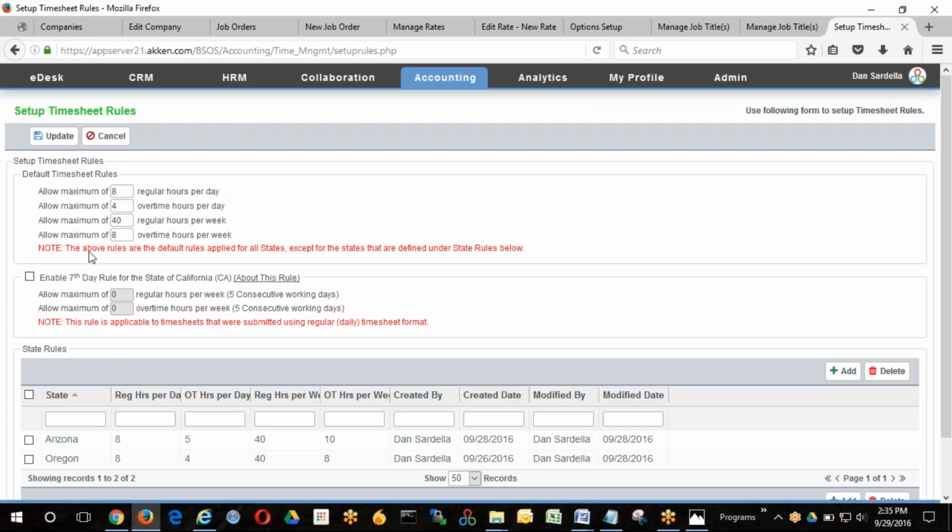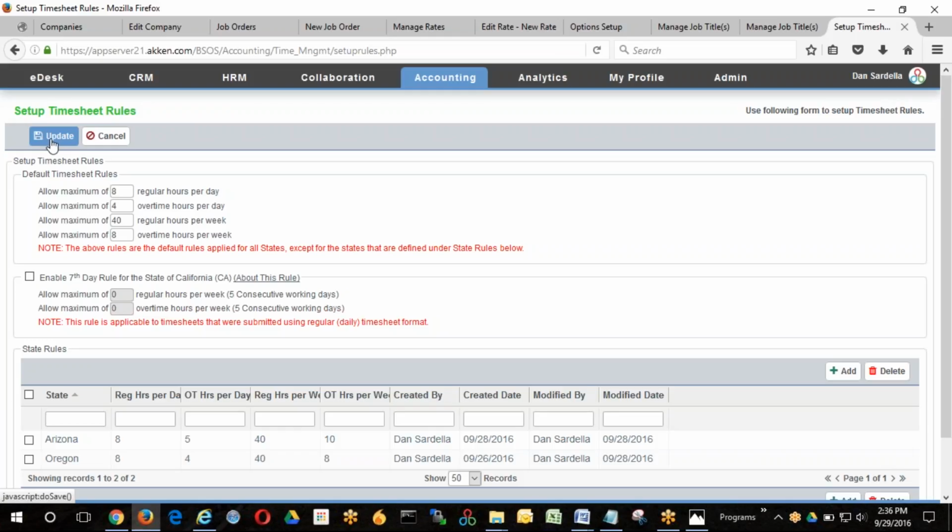You can also enable the 7th day rule if applicable to your business, and there's a little blurb right here about that rule if you need to utilize that. And then you want to make sure you click on Update or Save to make those changes to your rules.